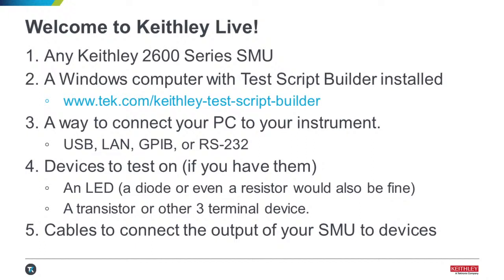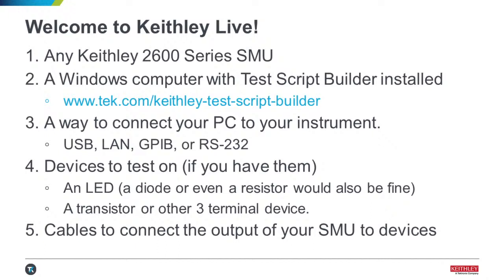If you have a 2600 SMU that is a revision, or it doesn't have a letter designation after it at all, then all the things that I'm going to be talking about today should still work fine. Don't worry about that. If you have a 2400 series that has TSP, our graphical source measure units, then these commands won't quite work for those. They operate a little bit differently, so keep in mind, for following along today, you're going to want a 2600.